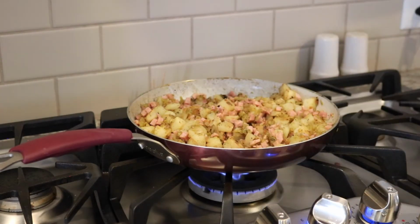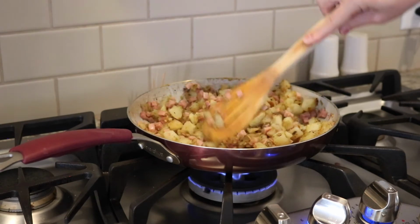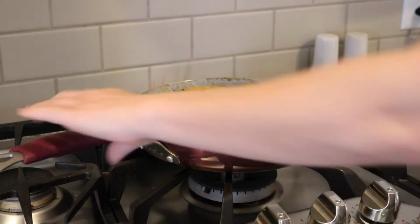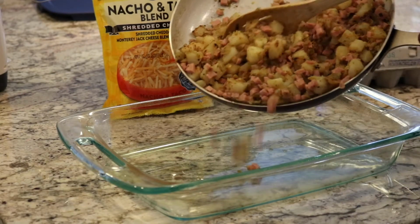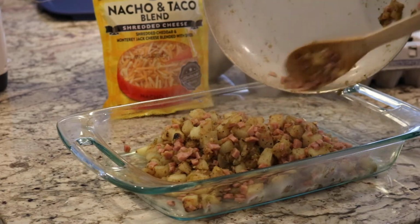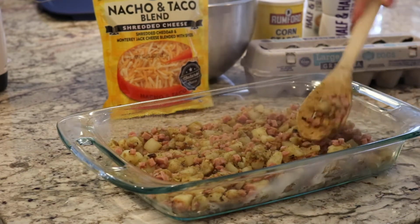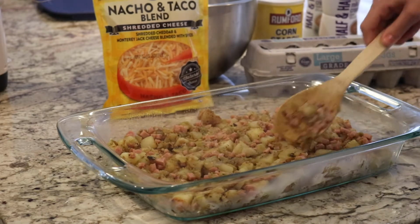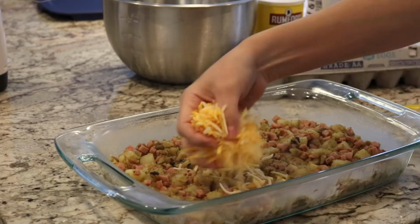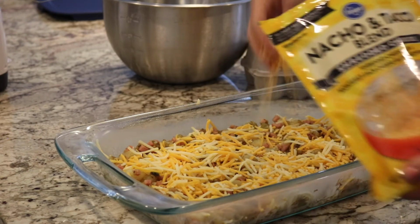I went ahead and added in a little bit more salt and pepper for taste here. All right, once that's done sauteing, you can turn off the heat, and then you'll just transfer that directly into the pan. I dump it all in, and then I go ahead and try to spread it out evenly and make a nice even thick layer on the bottom of the pan. Now you can go ahead and add in how much cheese you like. So I do about half the cheese I want to use on top of this layer.